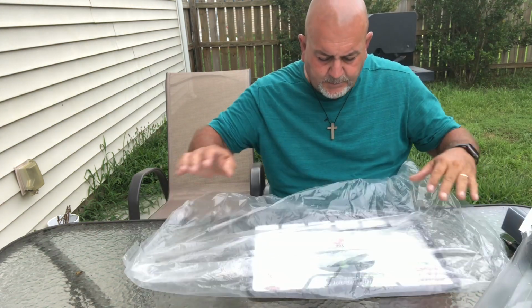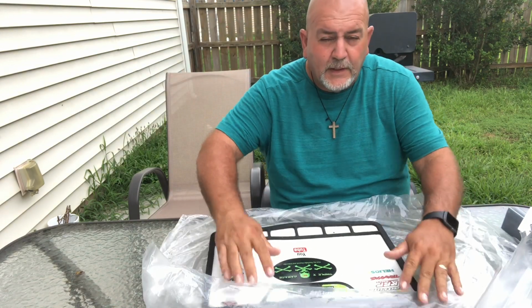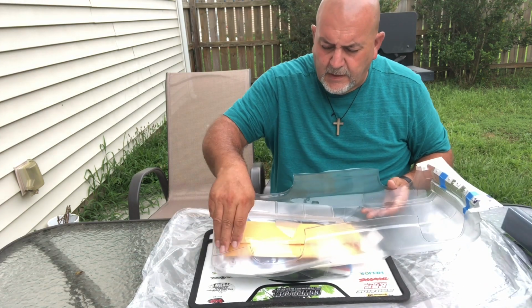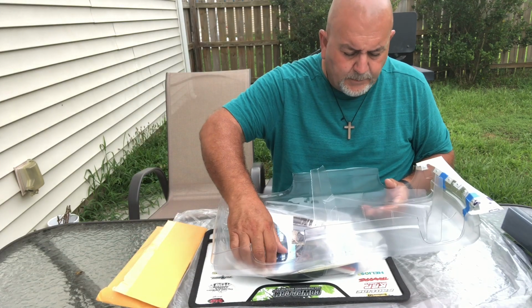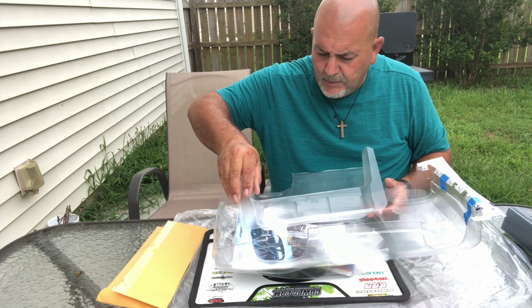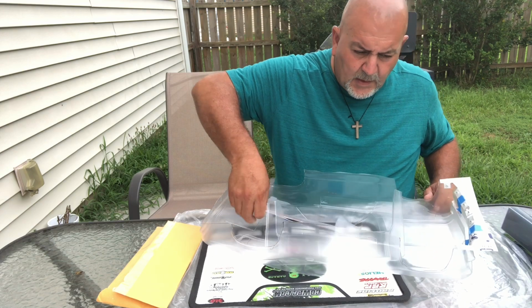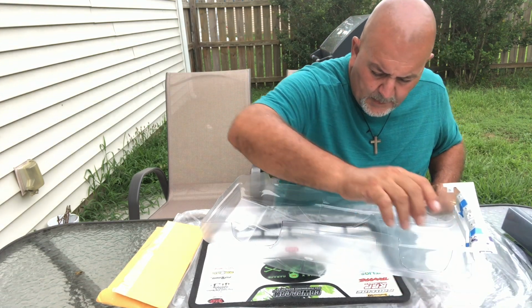But today we're going to be working on, hopefully finishing, the install of the drag wing. I'm separating some stuff here on the Proline 69 Nova body.